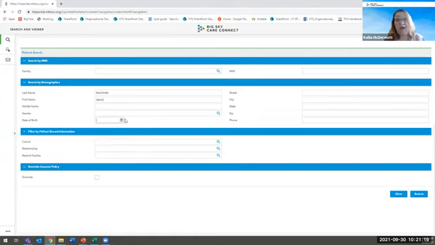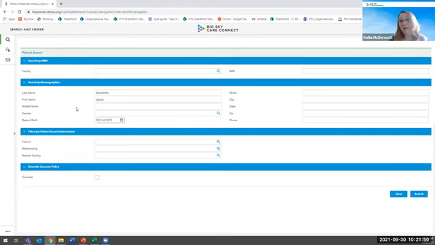So again, I like to type and I go a little bit faster doing that. So this field will actually allow you to put in the 2 numbers for the month, the 2 numbers for the day, and the 2 numbers for the year, and hit enter, and it will format it for you. So if typing is quicker for you, then you have that option. Now, the 2 numbers for the year only works if that birth year is in the 1900s. If the birth year is in the 2000s, then simply put in all 4 numbers of the birth year, and it will still convert it that way for you.